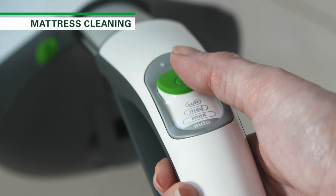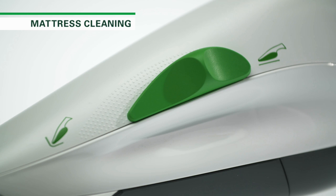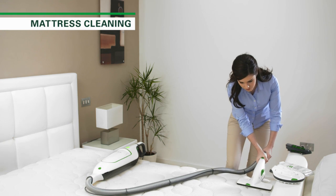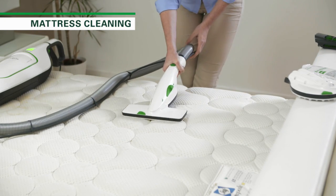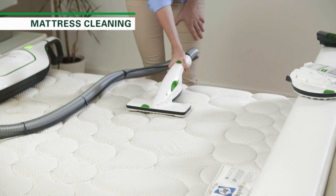To start cleaning, switch on the VK200 to power level auto and slide the switch on the PB440 to the flat surface position. Lay the mattress cleaner flat onto the surface and the rubber bars on the base of the device will start to vibrate. This vibration loosens dirt and dust, while the suction of the VK200 vacuums it away.